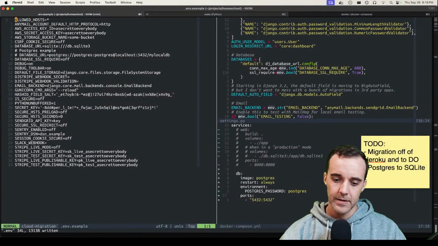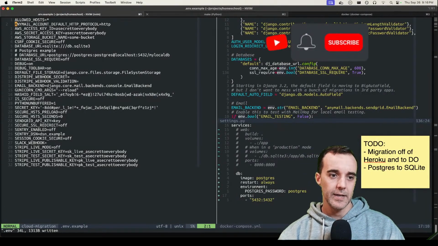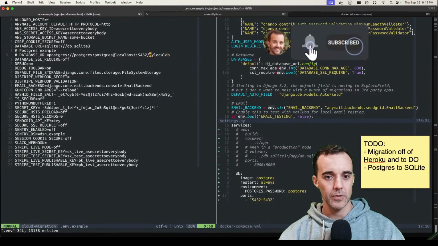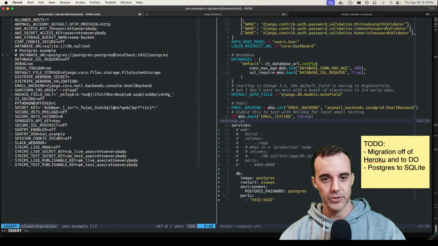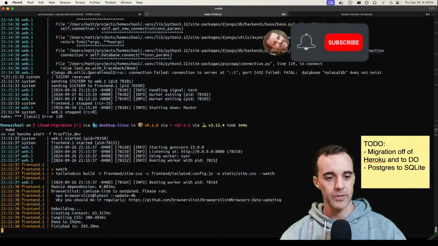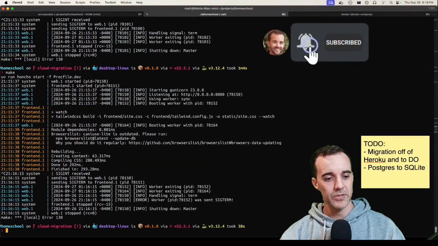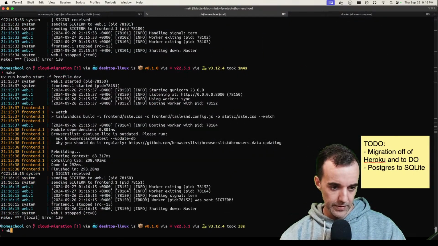I know that's annoying. I wish there's a way that I could show this, but I can't really without uncovering a bunch of variables that I don't want to show. And I almost hit send and had to rotate some stuff. This stuff is always tricky. Okay. So now what I did over there, just so you're clear, is I did this change where it's now pointing at Postgres. So I'm going to start it up, hopefully for the final time.